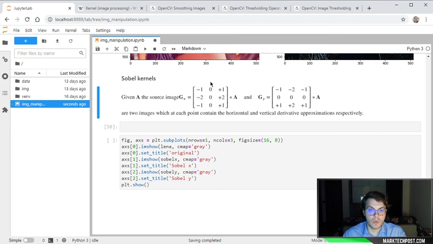As you can see here, GX detects the vertical variation, while GY detects the horizontal variation between pixel values.